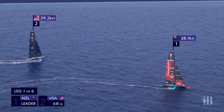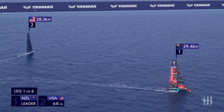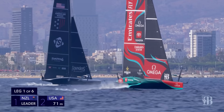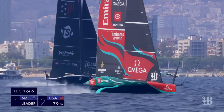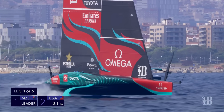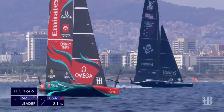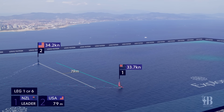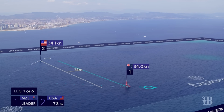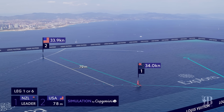Probably in a breeze on front, left tack. Trying to get down the angle here. Still left, I can't see it going heaps. Interesting, Emirates Team New Zealand liking the right, American Magic liking the left, both boats sort of sailing in clear air and really strategically placing themselves on the course, so slight advantage, Emirates Team New Zealand. What do you think of the breeze, Nate? It's not way better over this way. I think we go soon. So I'm happy with that.